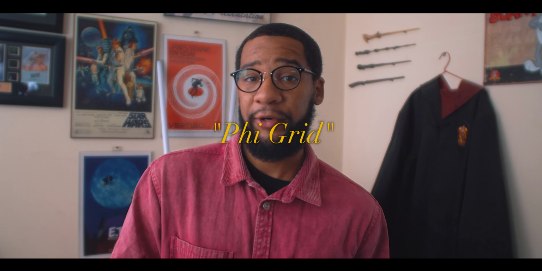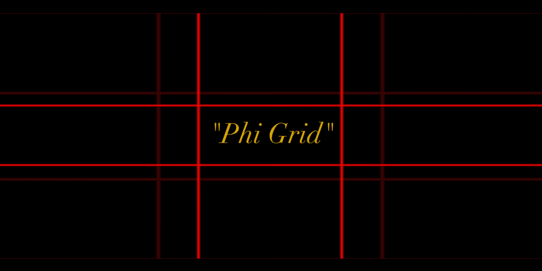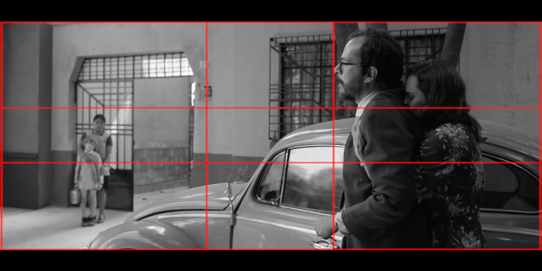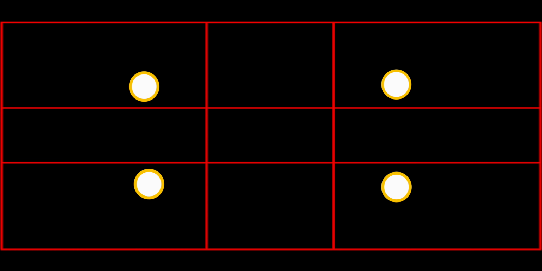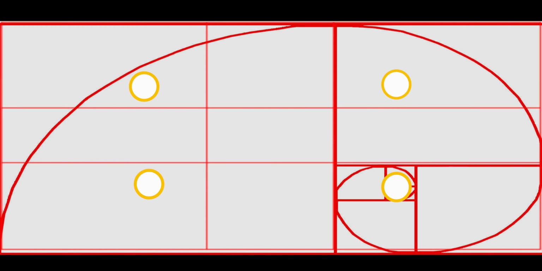And you can see this done throughout art of all kinds. Not gonna lie though, it can be a bit confusing. So there's a simpler way to do it. It's called the phi grid. It kind of looks like the rule of thirds, but it's a bit more tight. The goal with the phi grid is to put something right here. If you fit your subject in one of these 4 squares, then it does pretty much the same thing as the golden ratio.